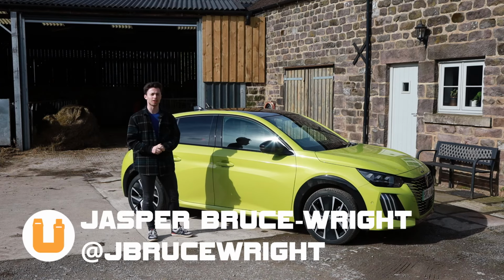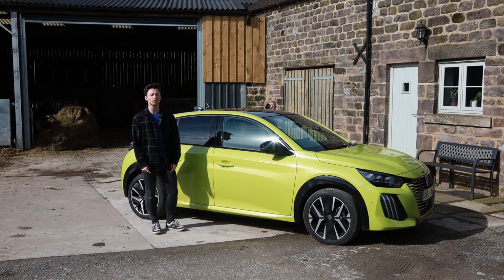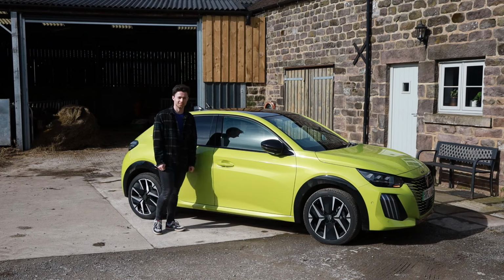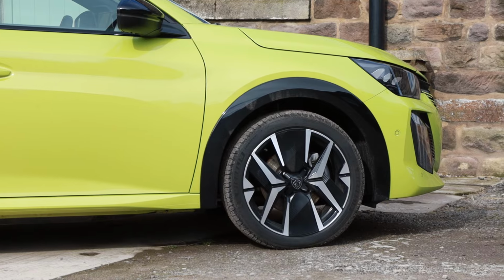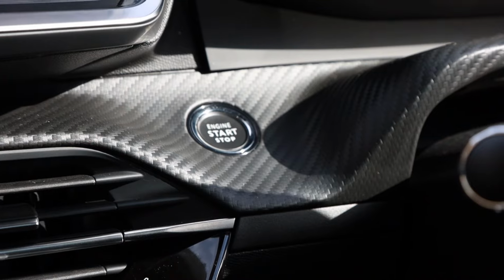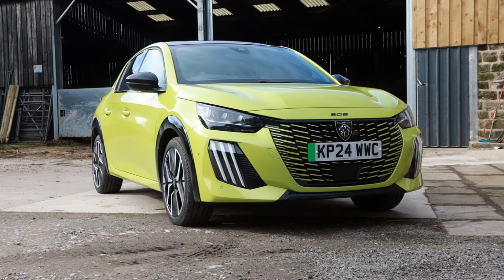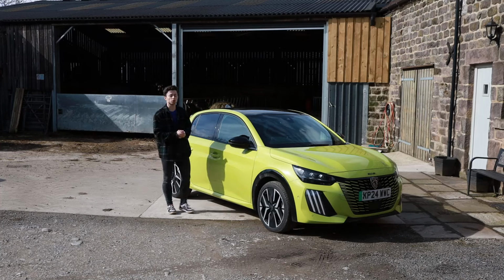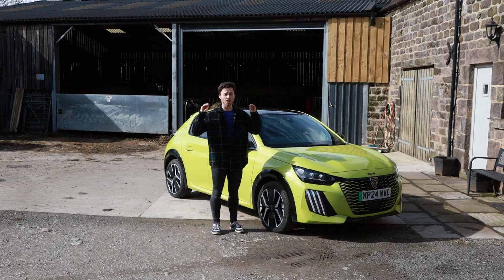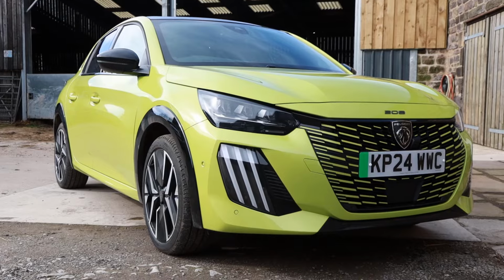My name's Jasper Bruce Wright and today I'm driving the brand new facelifted Peugeot E208 and I'm going to tell you if it's any good. Yep, Peugeot's smallest electric offering has recently undergone a facelift, and with that facelift there have been a few design changes, so let's start with those.